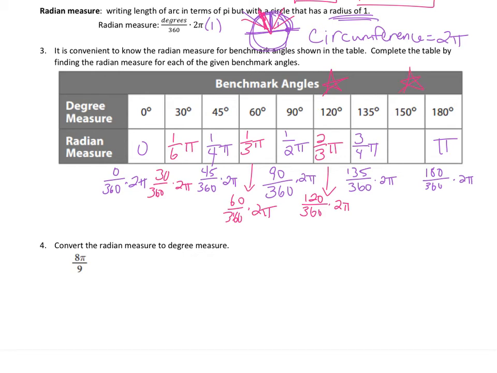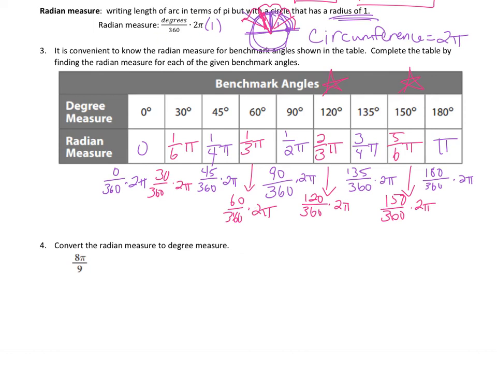See if you can use the setup up here to predict what that's going to be without calculating anything. All right, so 150 then would be 1, 2, 3, 4, 5 pieces out of the 6 total for half of our circle, so this would be 5/6 pi. Or when you set it up, it would be 150 over 360 times our 2 pi. So the whole goal is so that if whatever degree you are given, that you can change it then into radian mode, or radian measure, and you can use the pattern like we were using already, or you can just calculate it yourself with our equation up here.